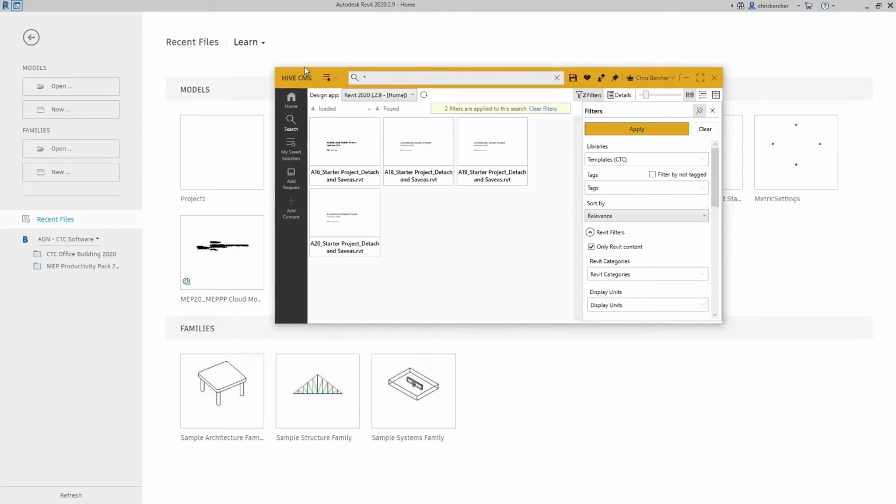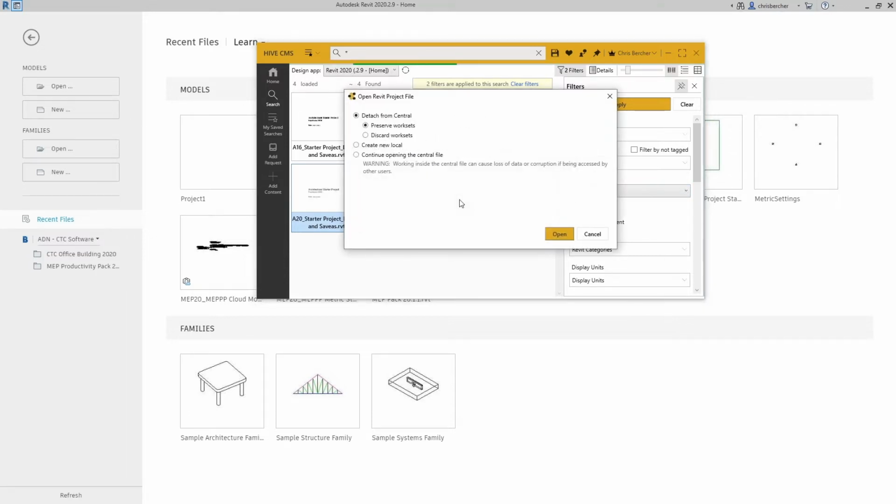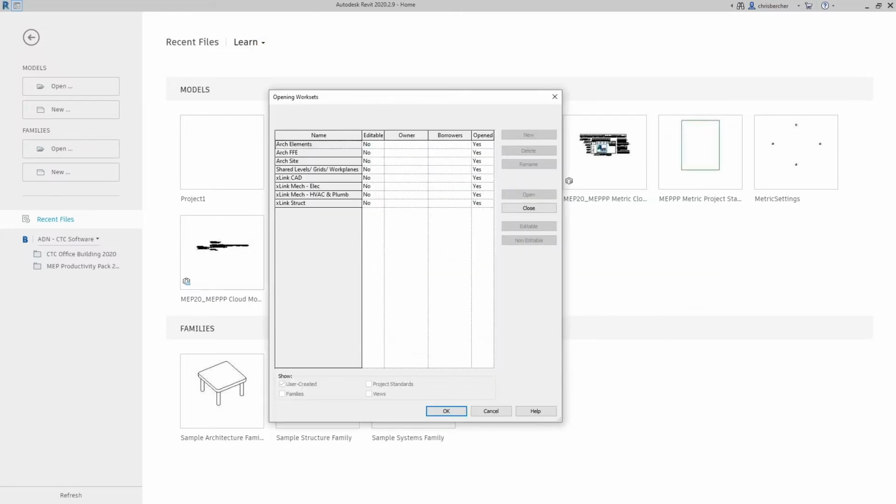And to start a project at this point, all I need to do with Revit open is double click the version that I want to use. So in this case, I've got Revit 20 open. So I'm going to open up my starter project for 2020. And I'm going to double click it. It gives me my options here. How do I want to open this? It's a starter project, which means it's a central file already. In this case, I'm going to go through the detach and preserve option. And when it's done opening, I'm going to turn around, save it, and get to work.